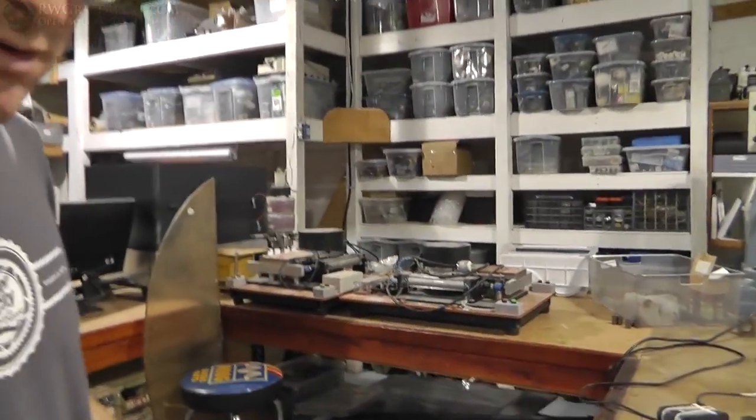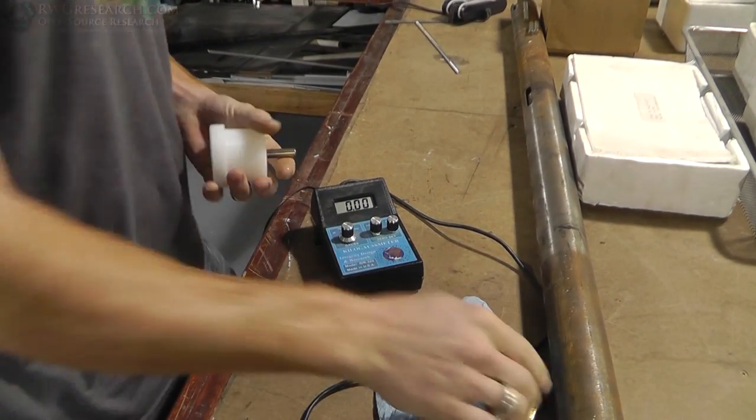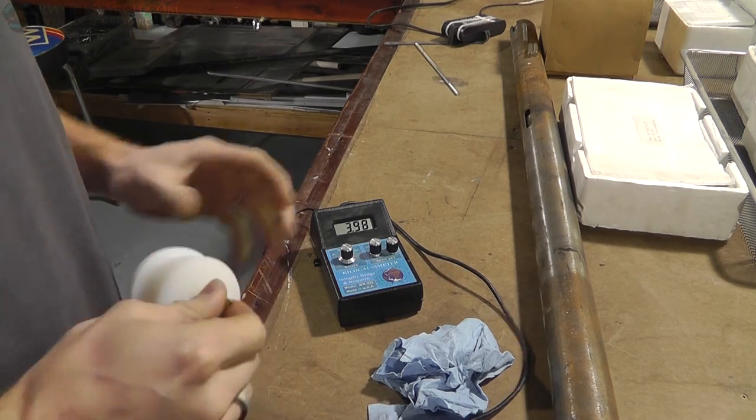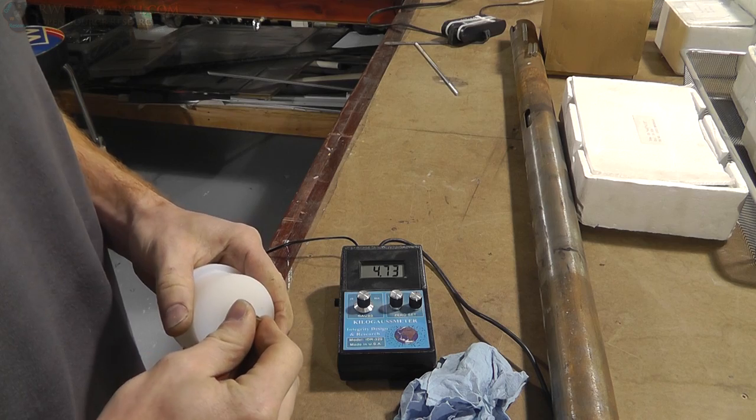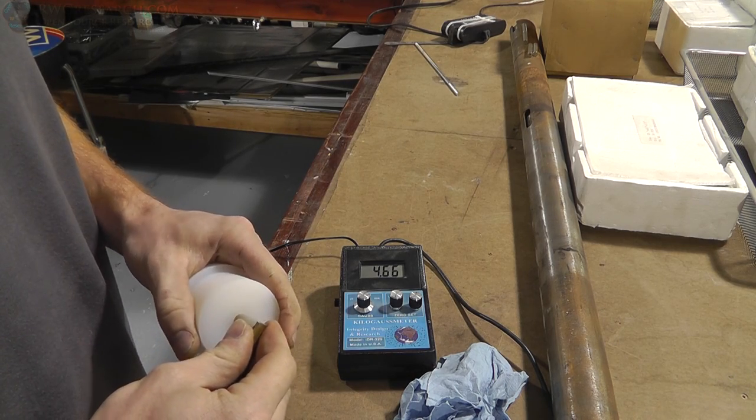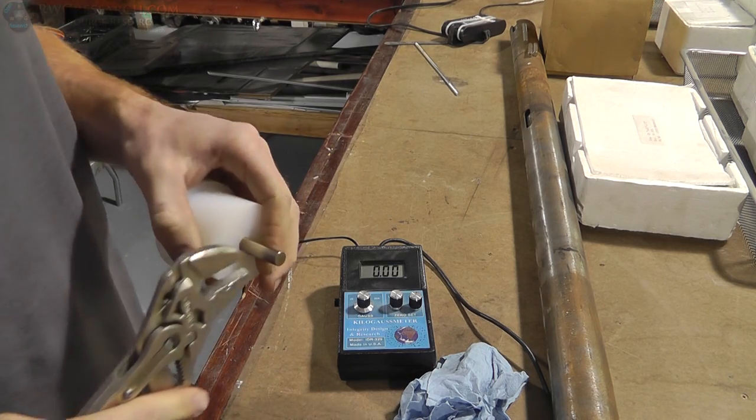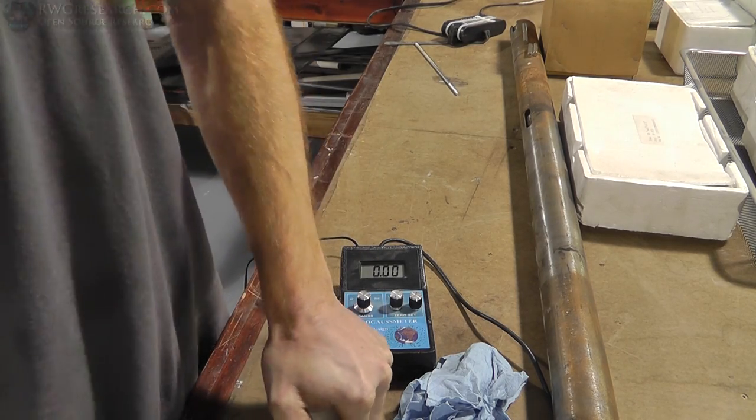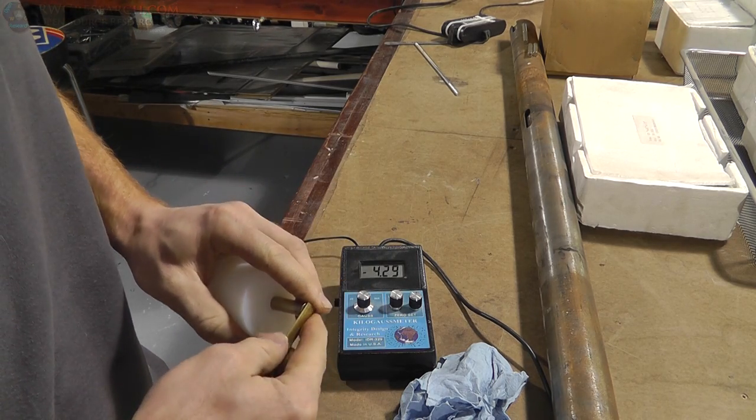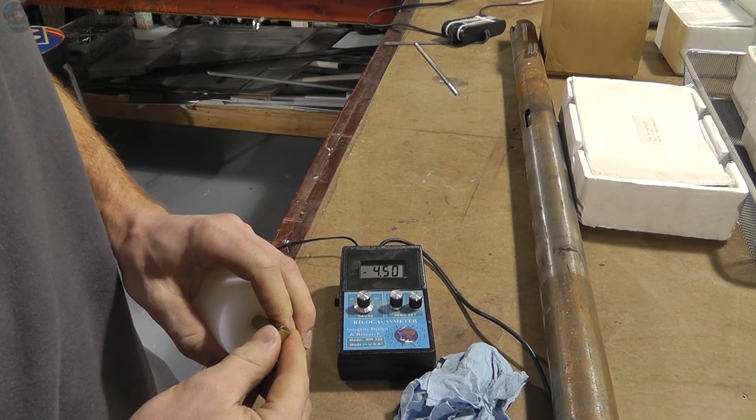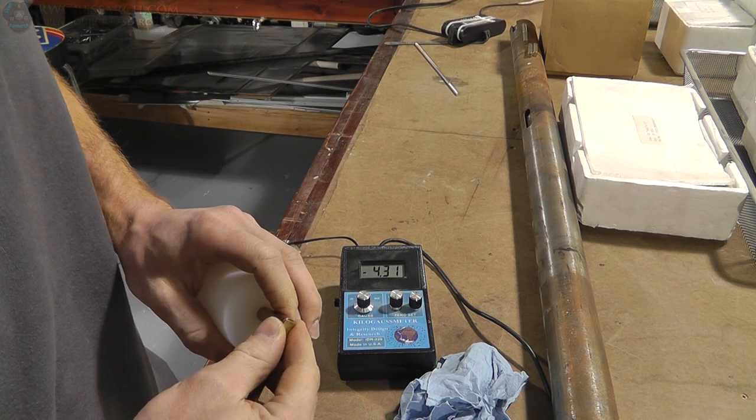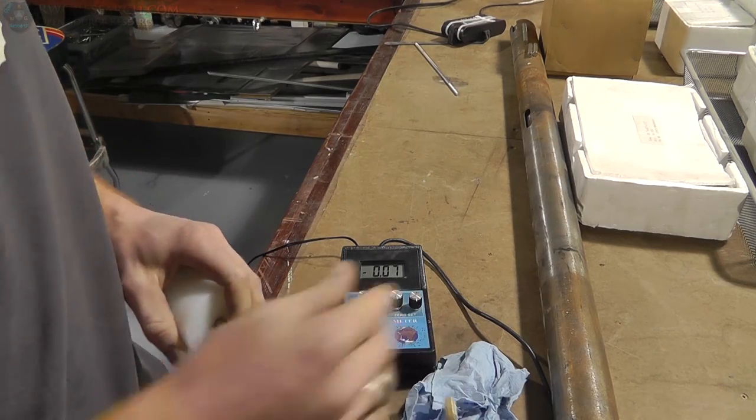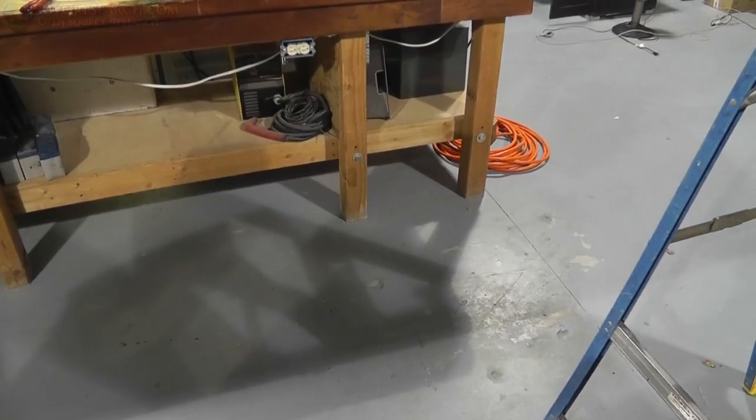Now I know from my earlier tests that positive is up right now. I have flipped this magnet, so this should be negative or positive. Might have that backwards. We'll do it again just for fun. Okay, so let's flip it. We'll do this test one more time. Because it wasn't really exciting. So right now we currently have 4.5 negative sticking out of the bottom. 4.5 negative, correct, yes.